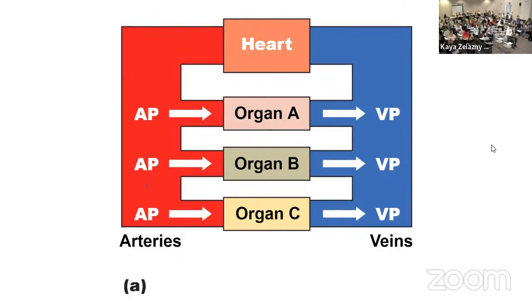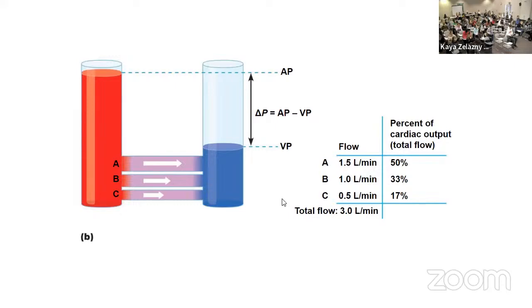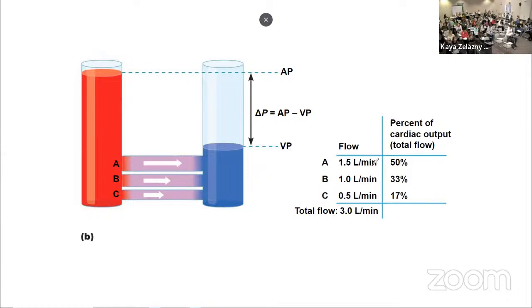So what happens when we're changing our arteriolar radius to get that different distribution to different systems? We can think about how much blood we're starting out with. In this example, organ A, or little tube A here, is getting about 50% of our cardiac output. Our total cardiac output is about 3 liters per minute, so it's got 1.5. B is our next widest, right? We can see in the picture that we have different diameters, different radii for each of these tubes. So B's next, it's got 33%, C, 17%.